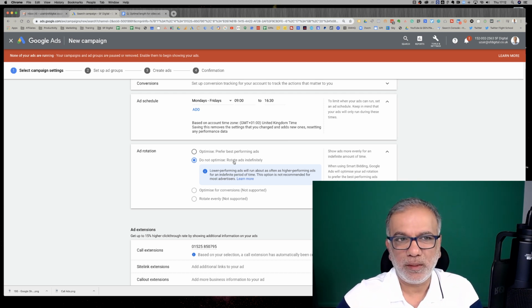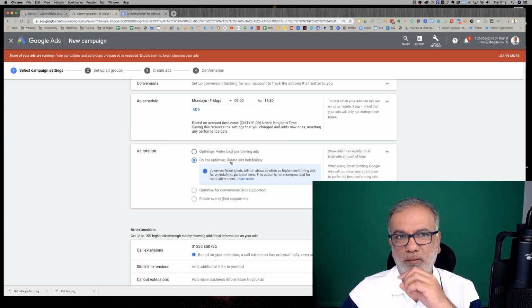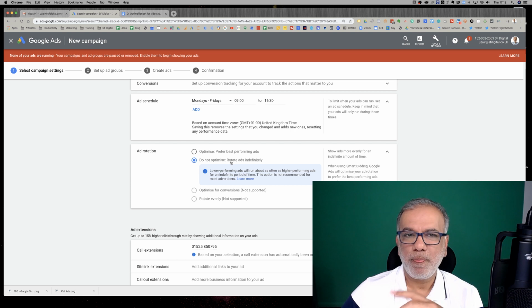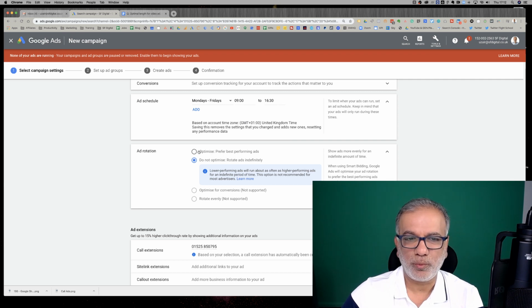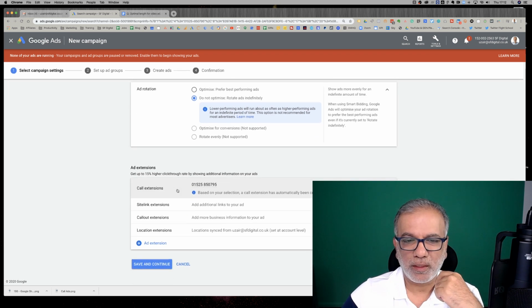So it's not an equal test. So you can start off with do not optimize, let all the ads run equally, then see which one is performing and which ones are not performing, and then adjust and tweak the ad rotation accordingly.